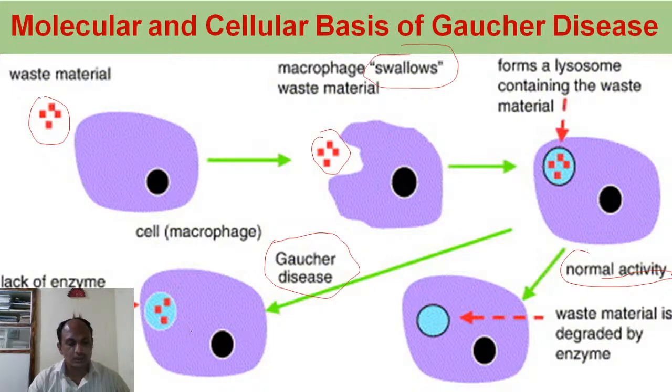So if that glucocerebrosidase enzyme is deficient because of this Gaucher disease, it does not metabolize that cellular material or waste material, and that's why the waste material gets accumulated inside the cell or inside the lysosomes here. So that's why it leads to the killing of cells. So this is the dysfunctioning of the lysosomes when a particular individual is suffering from Gaucher disease.